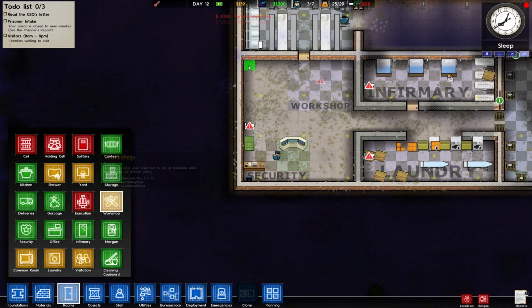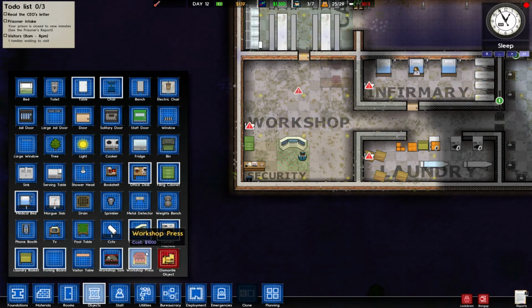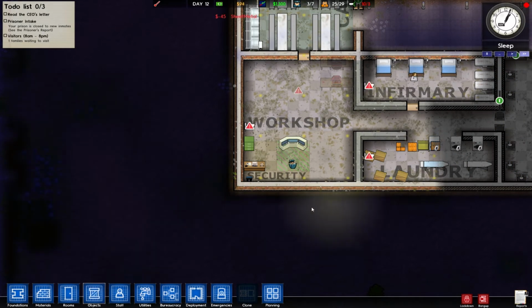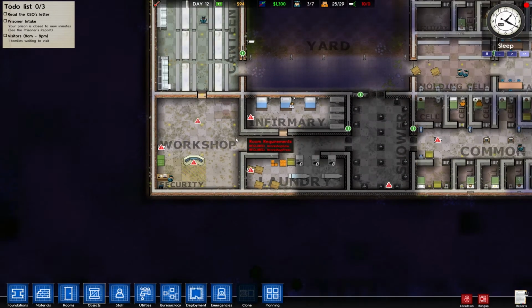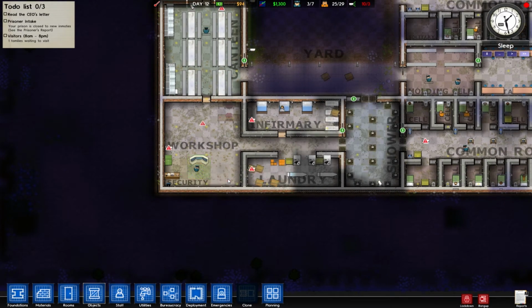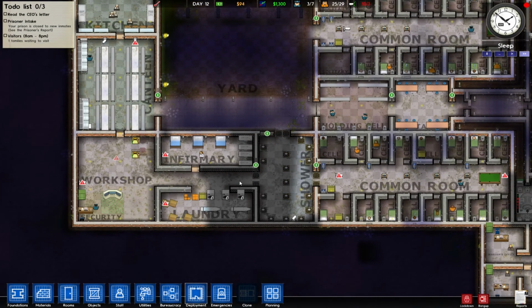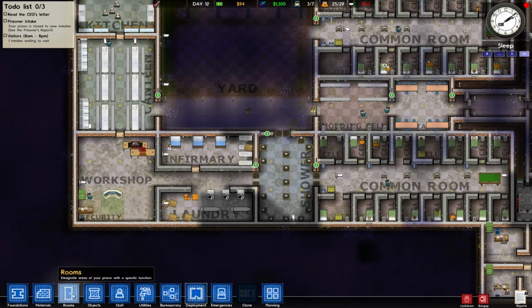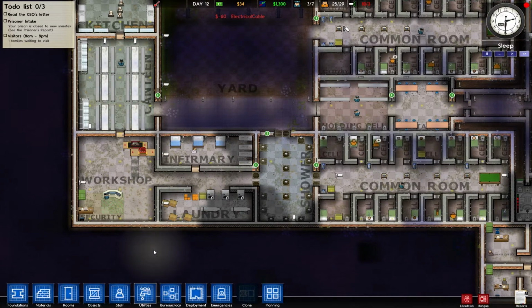So here we go. We can finally afford our first machines. Woohoo. And there we go. So what we've done is we've purchased one saw and one press. All they do is saw aluminium sheets into little squares, and then the press turns them into license plates. And that's what you sell. And the more you sell, the more money you make, to the point where the workshops will become the primary focus of your prison, because you'll make so much money by doing it.